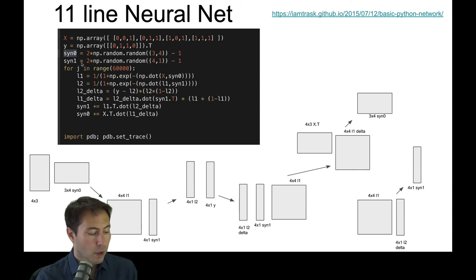And now we're going to have this combination. We'll have L2, which is sort of like a Y hat. That's what we think Y would be, given the synapses 0 and the synapses 1 that we were working with. And we'll use that to compare with the actual Y to compute out an L2 delta.